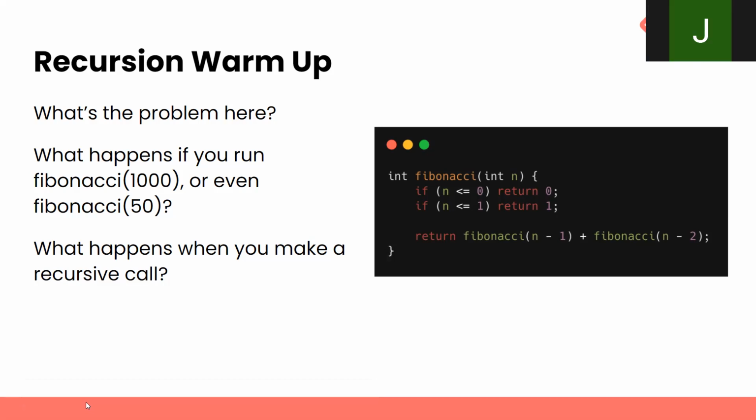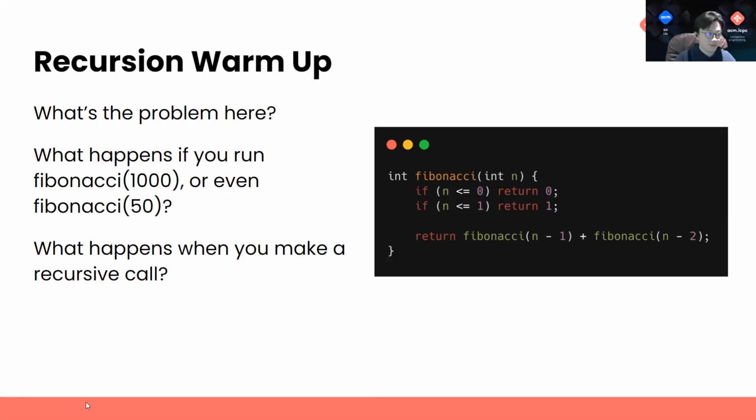All right. Well, each function call is going to break off into 2 separate recursive function calls. So it's going to grow exponentially. So you're going to keep calling Fibonacci a huge number of times just to get all the way back down to 1 and then all the way up again.